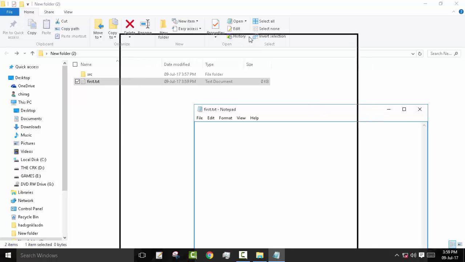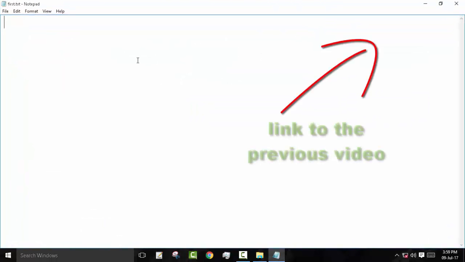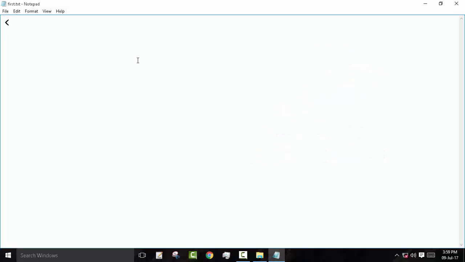Now you can see this is our notepad file. If you have not watched the previous video, go check that out. In that video, I have properly explained the basic theory which you will need in our program. Now, we will start from the HTML tag. As I explained in the previous video, we have to start with the HTML tag and end with a slash HTML tag. This is called a closing tag. So whatever programming we write, we have to write between these two tags.